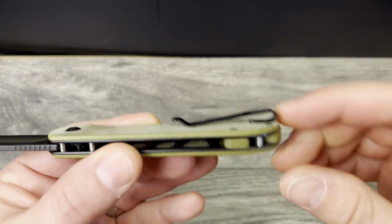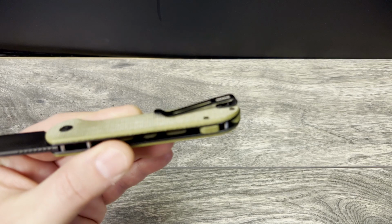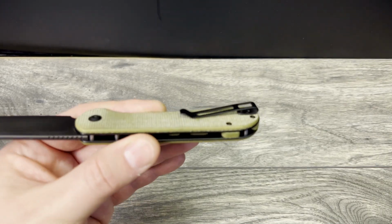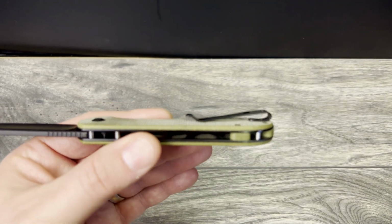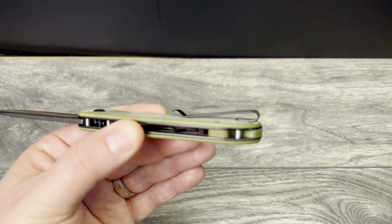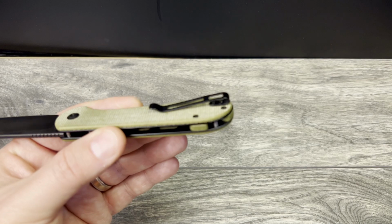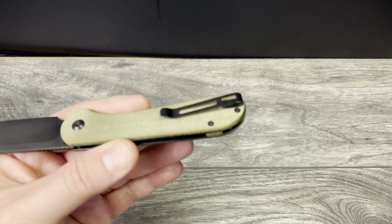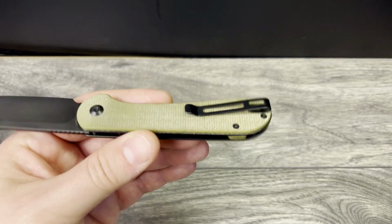I did change to the old Elementum style pocket clip. The one that came on here was still the style where the bill was pointed up into the palm and a little bit pokey. So the old Elementum did a good job putting that bill downward, and it still catches the pocket really well. Even though it is a flush mounted or flat mounted pocket clip, it sits on top of the micarta. Because the screws are inset, it gives you plenty of clearance, and that does go all the way down into the pocket quite easily.